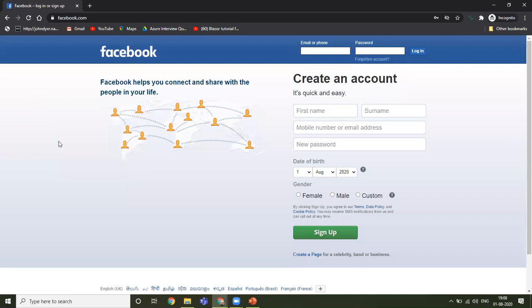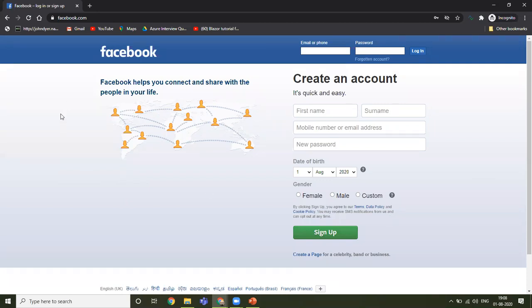So how to see the source code? I didn't create this website with Photoshop, right? I didn't use any graphical editor or graphical software to create it. So the developer has to write code. He has to write the HTML, he has to write CSS or any CSS framework like Bootstrap, and he has to write JavaScript for functionality.